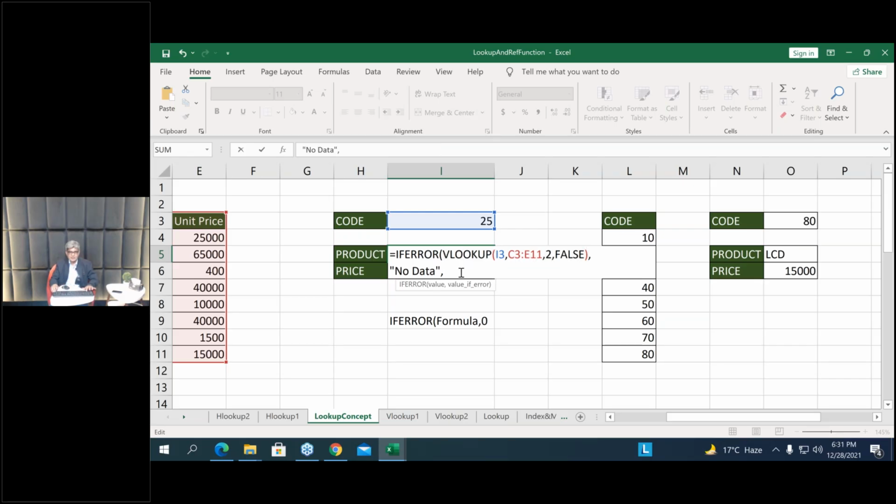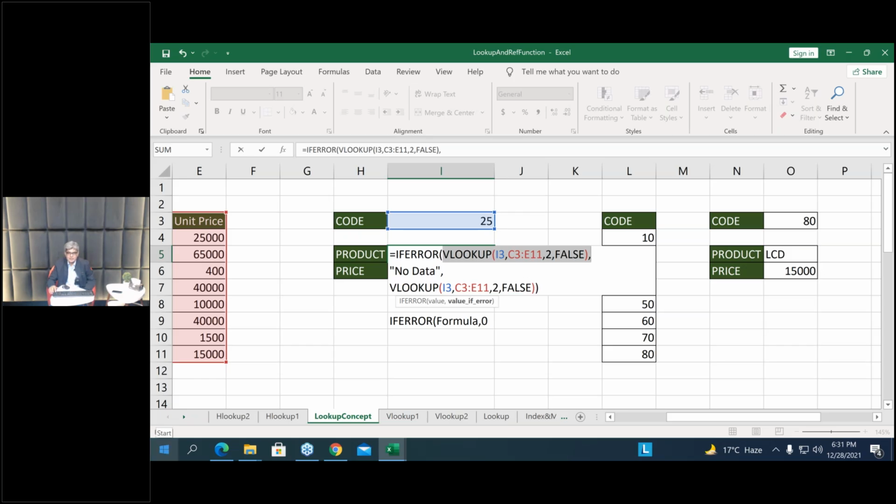So let me Alt Enter and Control V, and then close it. I'm using an IFERROR function. It says that if this function gives you an error, instead of the error, display no data. And if this does not give an error, the else part will be executed and the result will be shown.